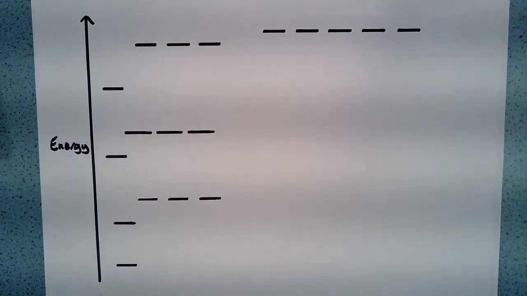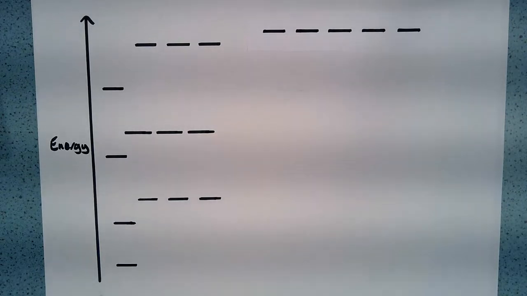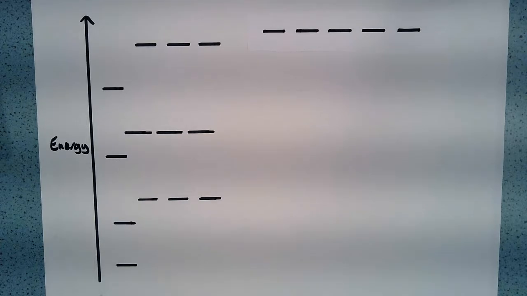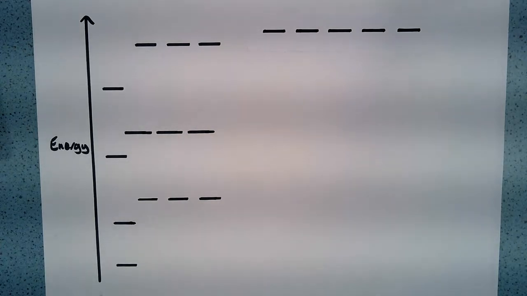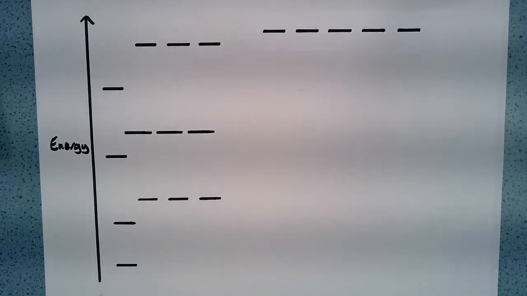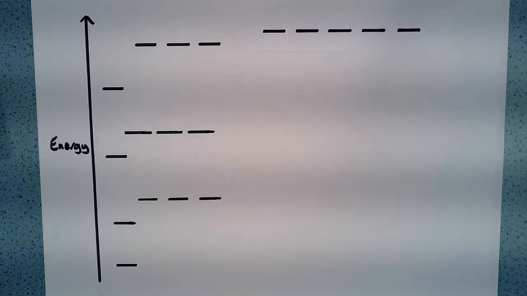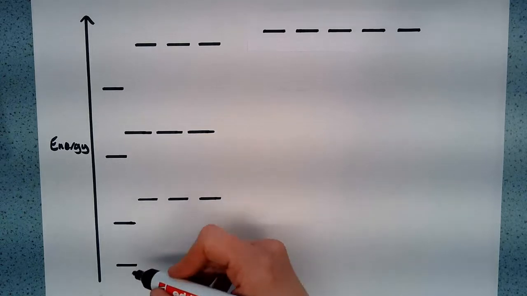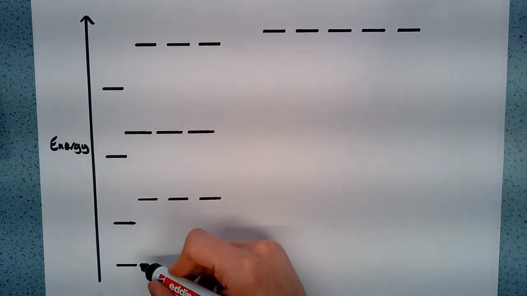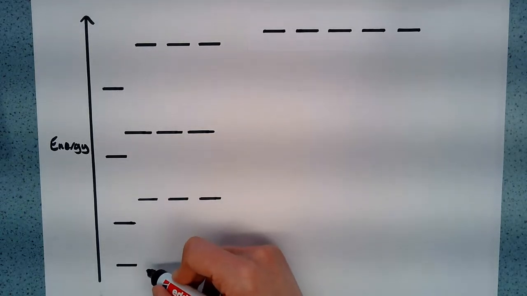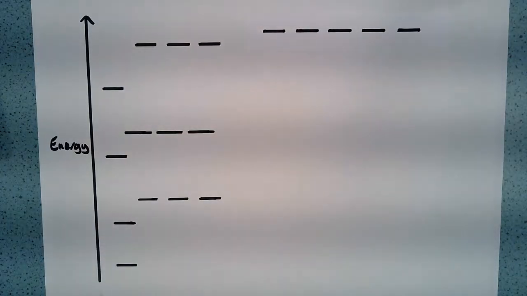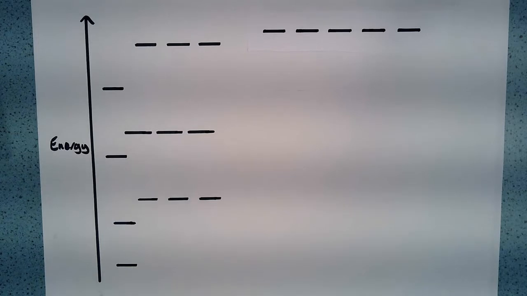Now, you hopefully will remember that the principal quantum number is equal to an energy level or an electron shell. So the lowest energy of that is 1. Our energy level down here is the lowest, so this will be where the first shell is, and as we go up we will get more and more electron shells with a higher principal quantum number.